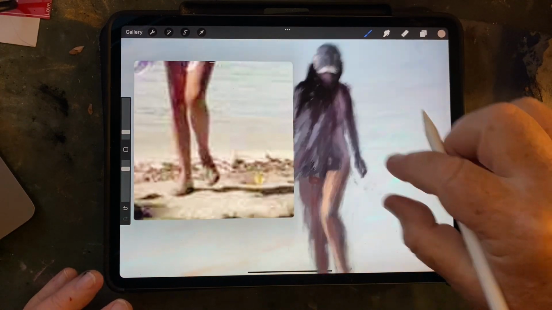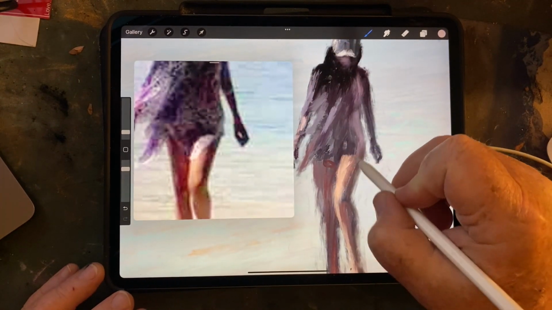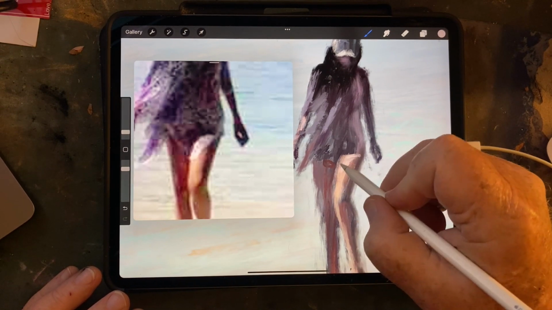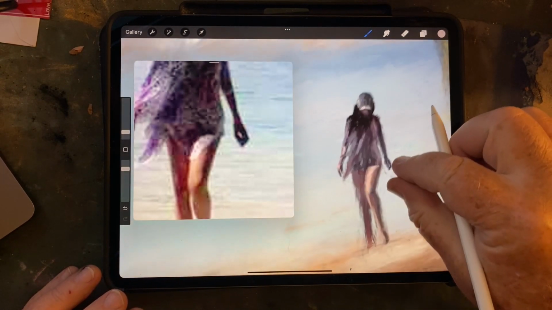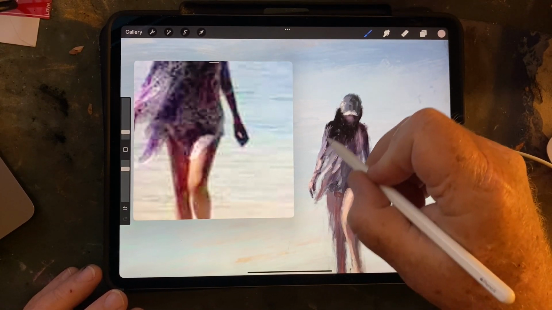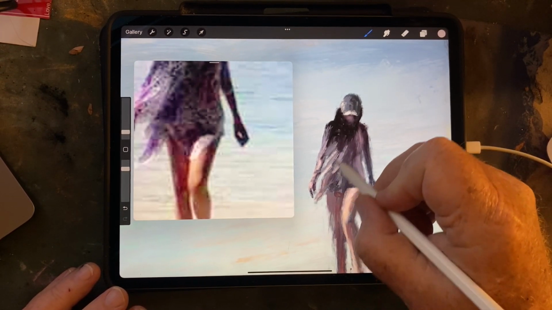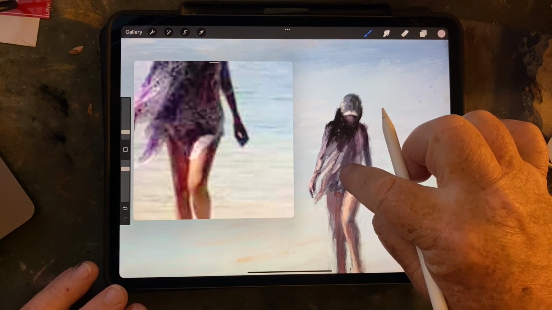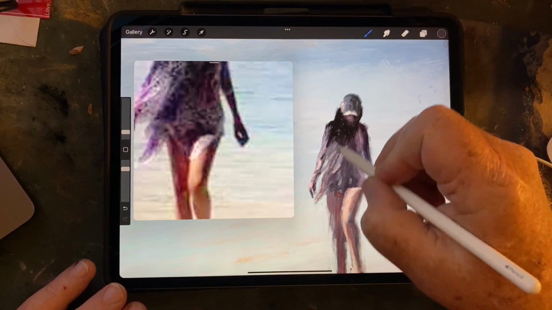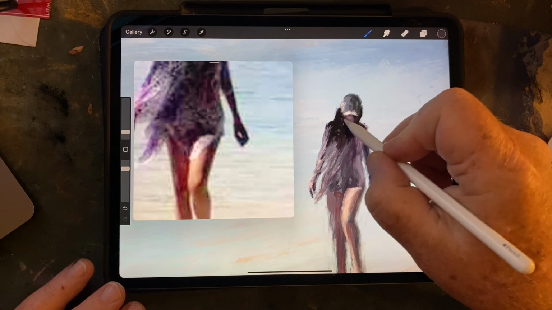Okay. And there's a little bit of cloth coming out here, which is probably not necessary. If I don't need to put that in there, but I think I will. And a little bit of light on the other fabric that she's wearing. I like the way that looks. Let me grab some of this and some of this color, and just kind of sketch it in there. A few lines that indicate the wind.